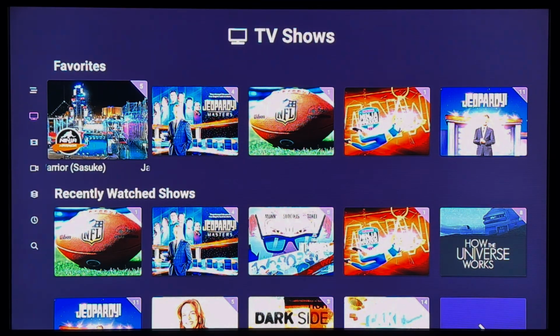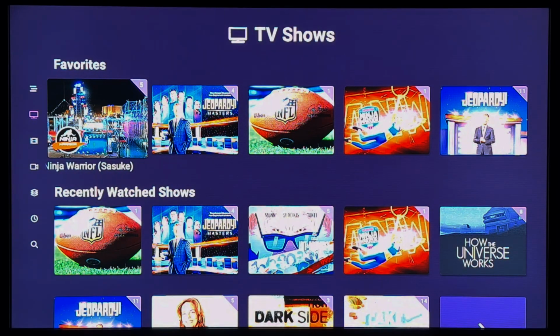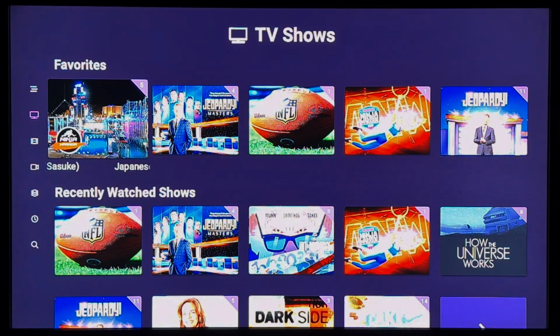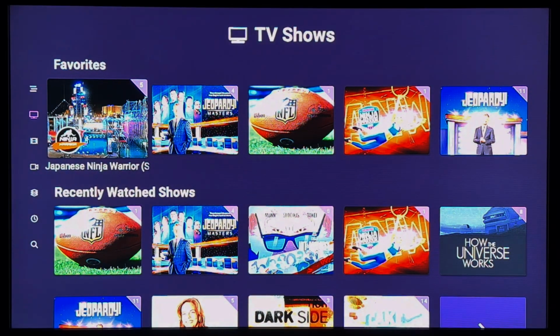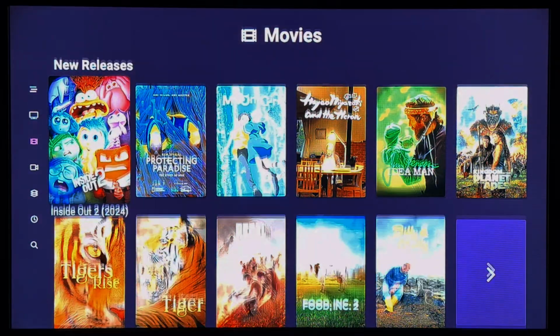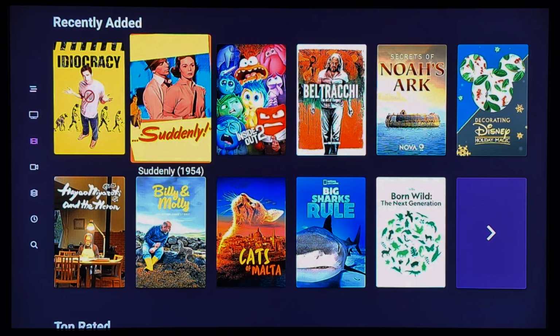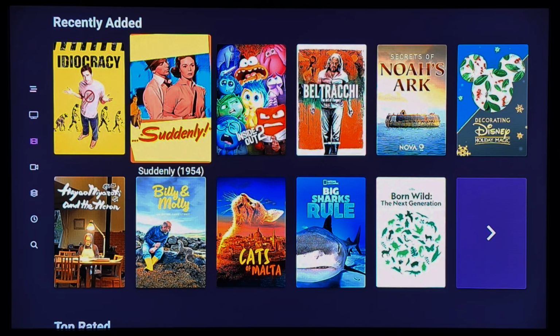You can also have content from other sources. So if you have personal content that you've downloaded or ripped from DVDs that you personally own, you can use those as well. There's another option called Stream Files. Let's say there is content that is available in the public domain on archive.org. Well, if we pop over to movies here, I have a movie just for this called Suddenly, and that movie is available in the public domain. And if I go to play it, it'll play right here in the Channels interface.